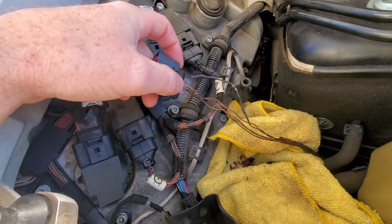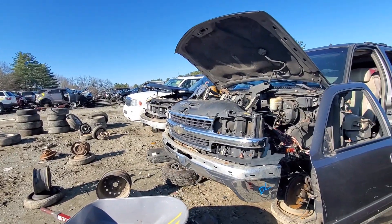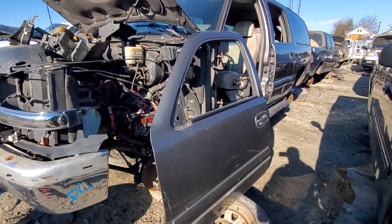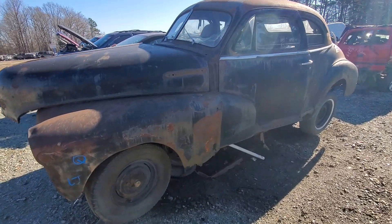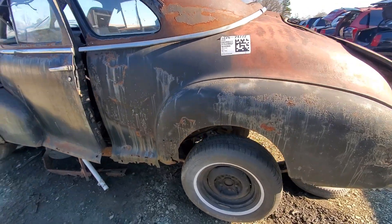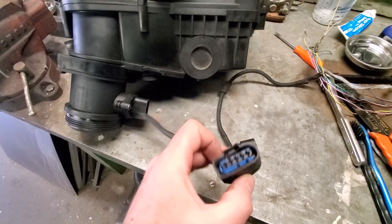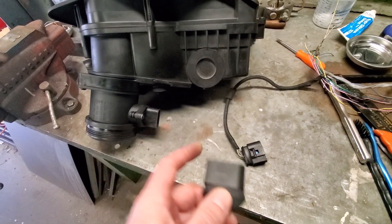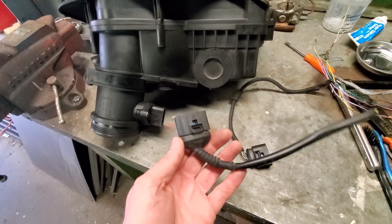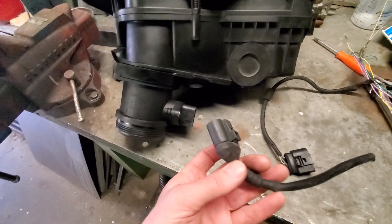Now that we've looked at the wiring diagram, it's time to head to the salvage yard and get that harness. I hate coming here because I usually end up leaving like I do at Walmart — you go for one thing and leave with five others. Here's something you don't see at modern junkyards too often: a '48 Chevrolet Stylemaster — pretty cool. I managed to grab a couple of mass air sensor connectors. This one has a nice rubber boot and heat shielding, so that's the one I'm going to use, and it fits right in just like the factory one would.